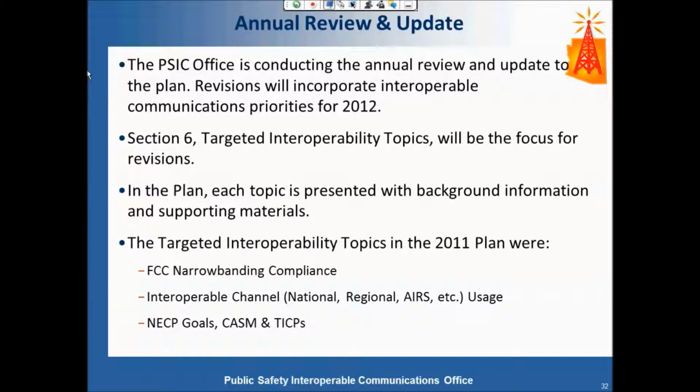As you're aware, we are in the middle of the update. We are moving forward, looking at the plan for accuracy. We hope to incorporate revisions that are based on the priorities for 2012. So that's the main point of this presentation. Section 6, which I noted during the last slide, will be the focus. In that section, the targeted interoperability topics, each topic is presented with 2 areas. One, background about the topic and information about it, and then the second section has to do with the actual resources, and in some cases these are internet links to websites that can provide further information.